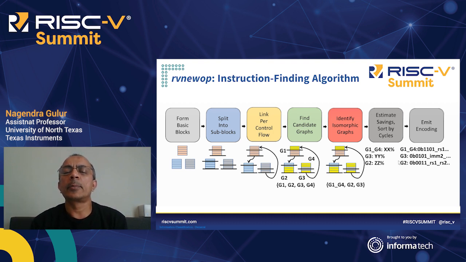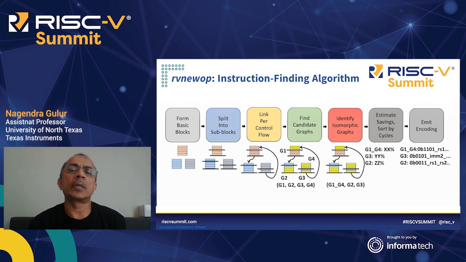Then it proceeds to estimate the potential savings, and this it obtains using some kind of a histogram of the input trace, where the input trace provides some guidance as to which functions or which programs are executed more often, or the sizes of the loops and so on. Based on that data in the execution trace, it's able to estimate the impact of achieving this reduction. And therefore, it estimates potentially the cycles saved.